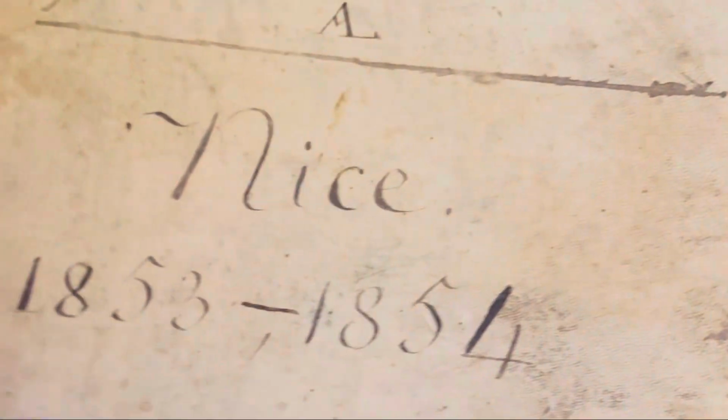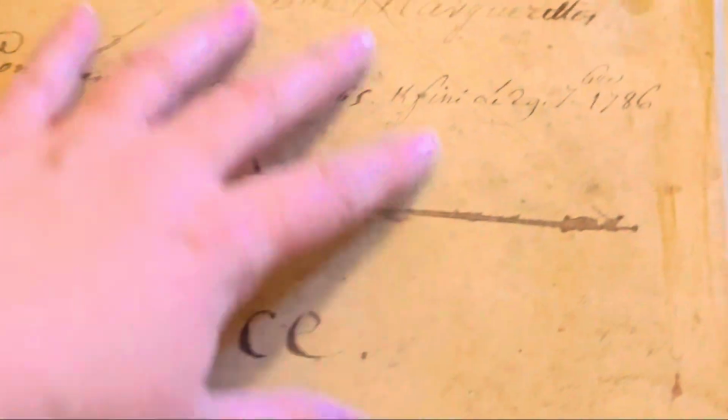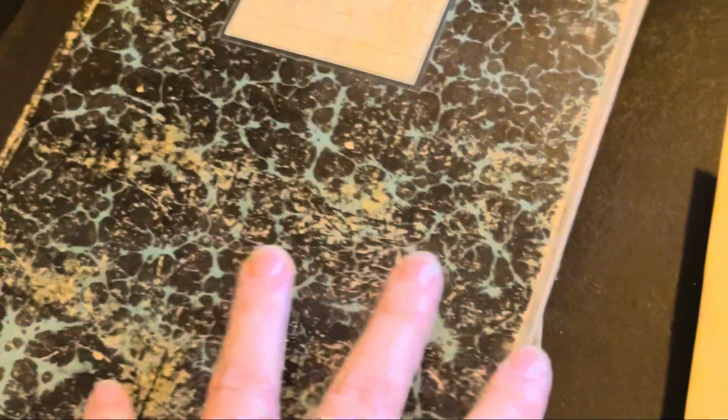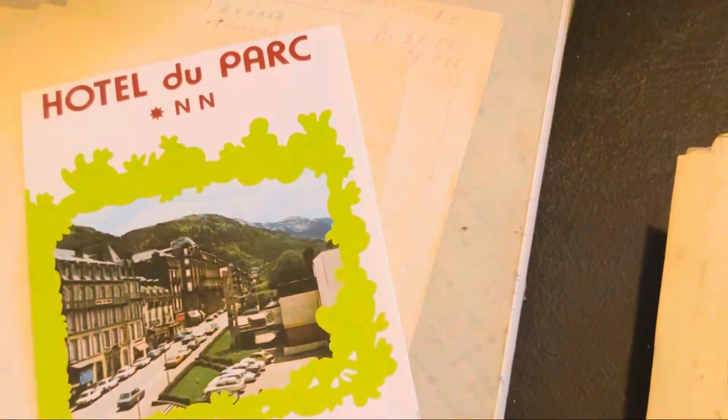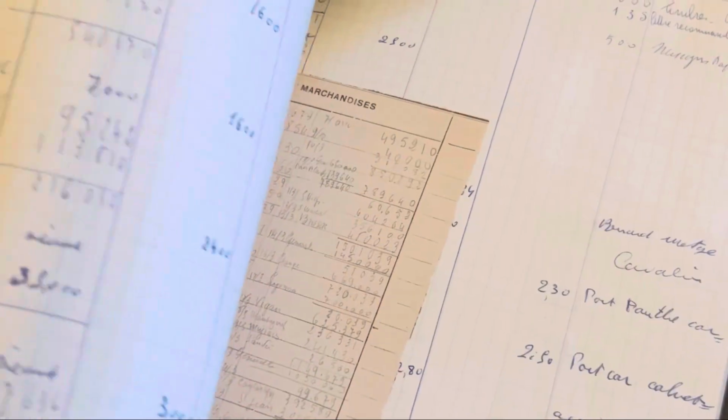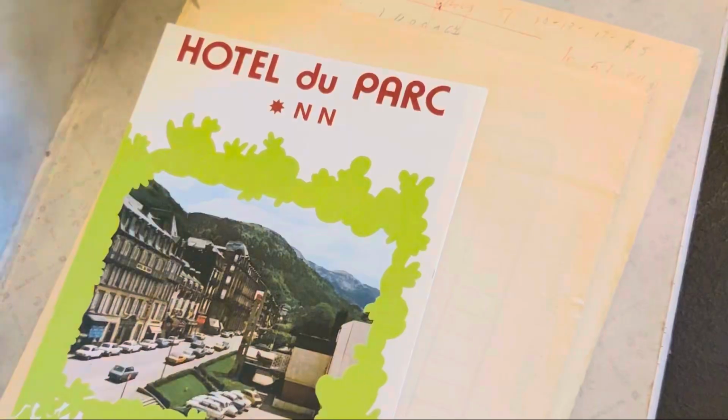And we'll sell this gorgeous handwritten, this is also vellum animal skin. We'll sell this cover also. He will make a gorgeous book. We've got some of the marble covered ledgers. These ones have a little bit of ephemera in them, a little hotel advertisement. And this one is written like this. So ledgers of all different kinds, all different shapes, sizes, all different manner of page layout, paper content, handwriting styles.